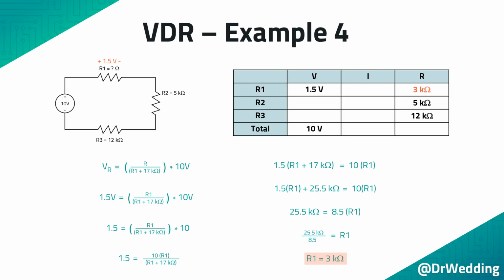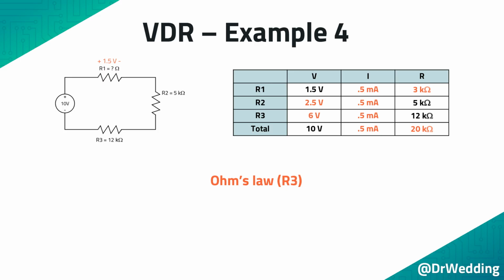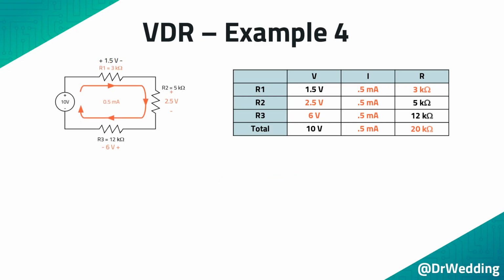By adding this value to the table, the solution to this circuit becomes easy. With the 3 resistors, you can find the total resistance. You can use Ohm's law to find the total current or the current through R1. In this example, the total current was calculated. Current is the same throughout the entire circuit, so it can be copied to all the boxes in this column. Use Ohm's law to find the voltage across R2. And use Ohm's law again to find the voltage across R3. Once the table is completely filled in, the information can be added to the original circuit.